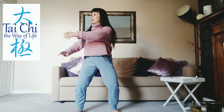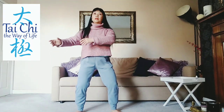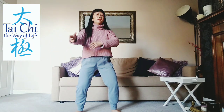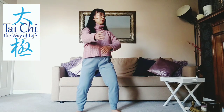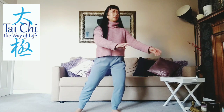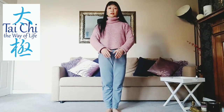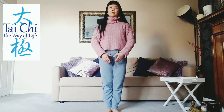Keep going. So if your weight is in your left leg, then you should be thinking about your right foot. And put everything back again, in your dantian, in your mind.